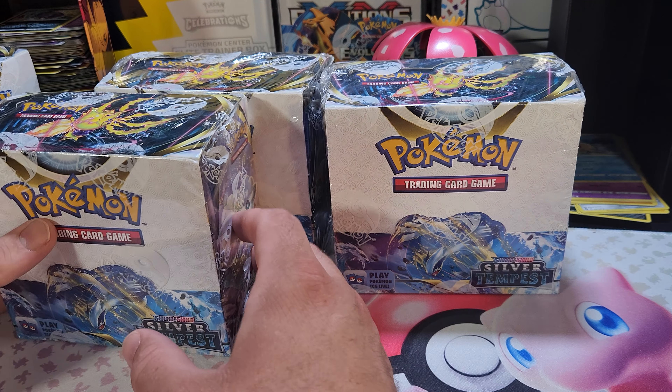You can see these creases right here — if I wanted to keep these sealed, this is horrible. One of them actually has a rip in it. The back is okay on this one, little dings up here, but this bend bothers me because who knows what happened to the cards inside. Then this one is all bent up in the middle, the box is just beat up everywhere, bent over here too.